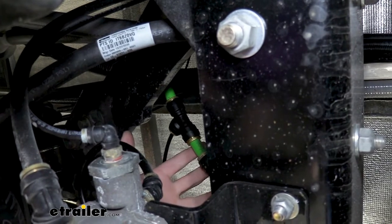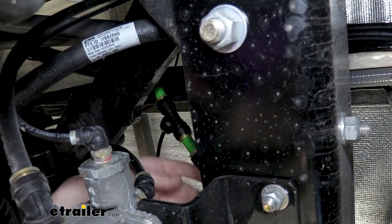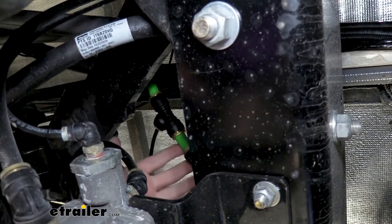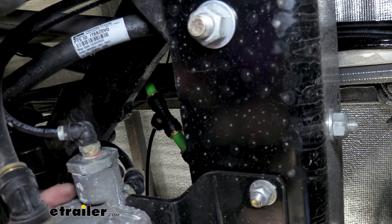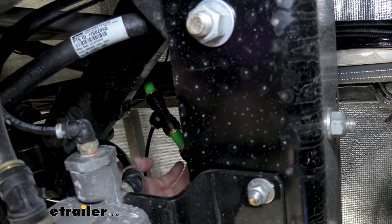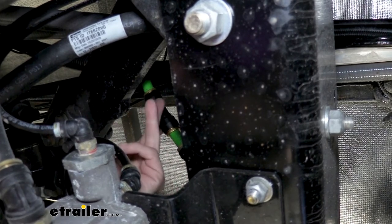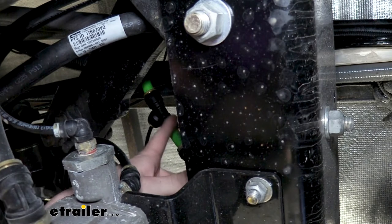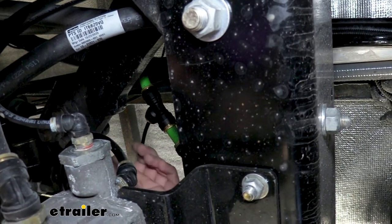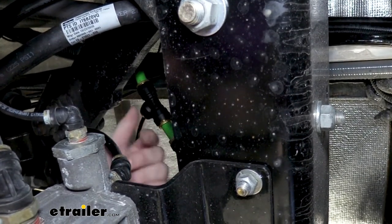Now we're underneath the motorhome just in front of the rear axle, and if we look up we can see our relay valves here — one relay block there and another relay block here. We need to tap into the supply line, which is typically the largest line going to usually the upper relay block. The lower relay block connects to the actual brake drums. This one here, with the large green line on it, is our supply line. To tap in, we just cut the line, slide each end into our quick connect fitting that comes with the kit, and then the third line routes back toward our tank at the supply location — the single valve on one side of the tank with the arrow pointing toward the tank.